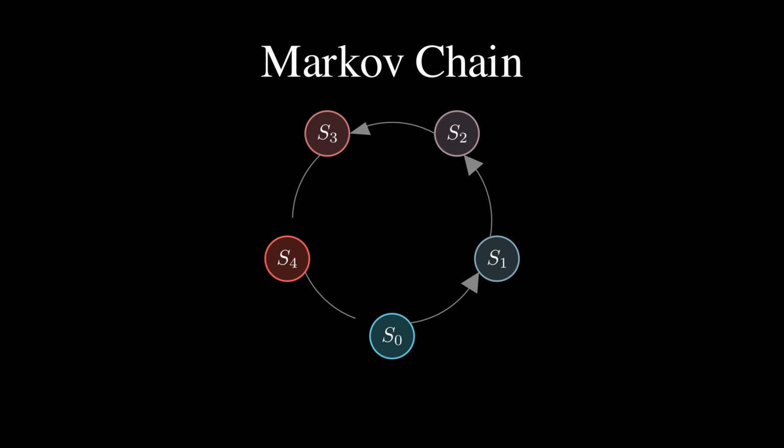Look at this circular network of states, each one connected to its neighbors by transition probabilities, and watch our yellow particle move through them, making decisions based solely on its current position. This memoryless property might seem limiting, but it's actually what makes the mathematics tractable, allowing us to analyze and control where our samples will eventually concentrate.